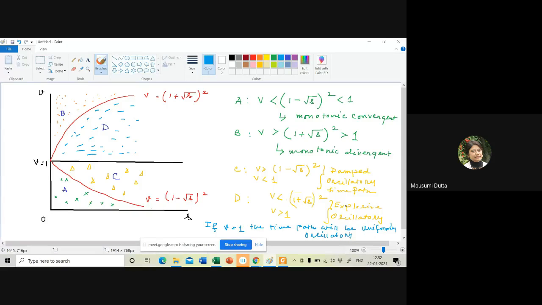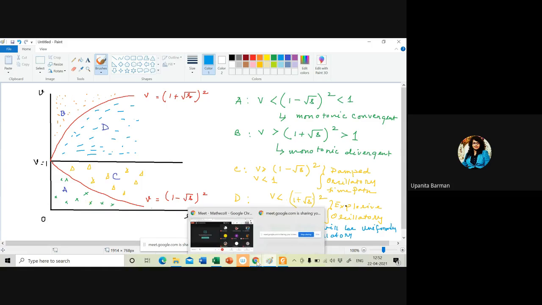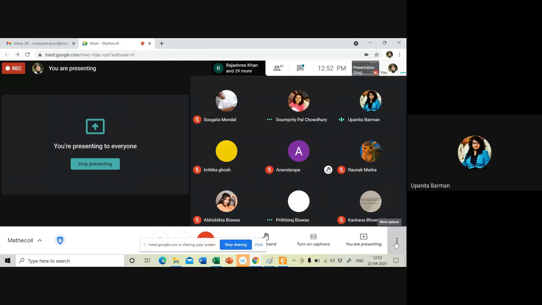And I'll mail you if you need to cover some other part from the text. Please first check all these things, practice all these things. And we will come back next Monday. Next class will be on Monday. Ma'am, can you tell us what portions of the text we will do? All the exercises.